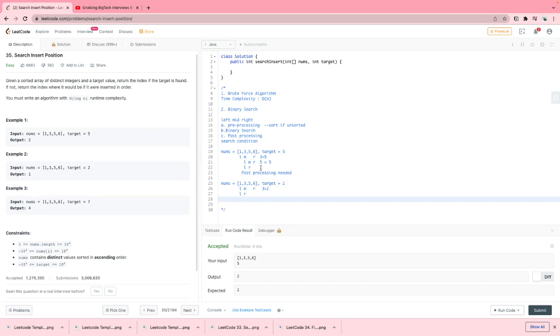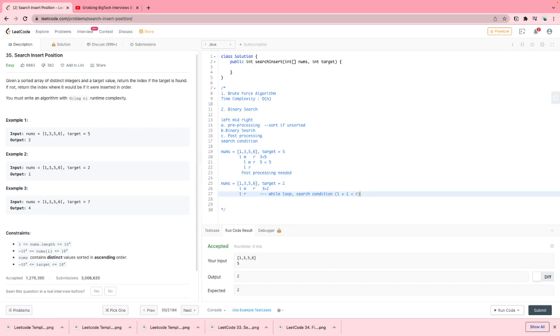So when we do the binary search, we are going to stop back here because of our while loop search condition, which will be L plus 1 smaller than right.